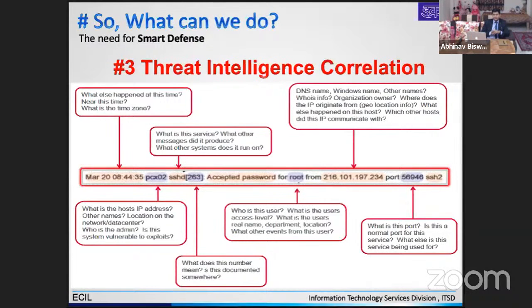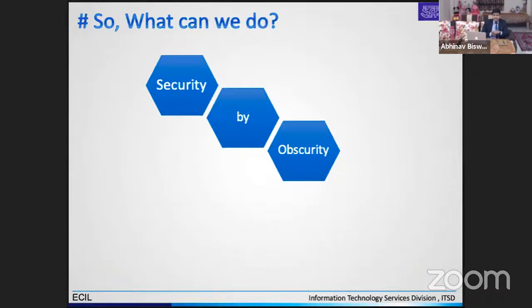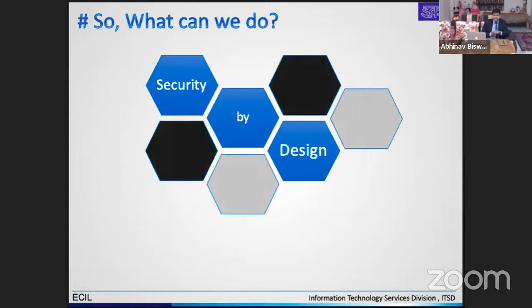Then the IP is coming. Why IPs can know DNS? Is it a new system? Is it a domain control system or not? Who's operating the system? What kind of internet browsing traffic does he have? What kind of person is he? Is he a finance guy? Is he a technical guy? Is he a software guy or development guy? So all these information, if you can correlate, that is called threat intelligence correlation. And if you are able to do this, then only can we secure the whole IT.